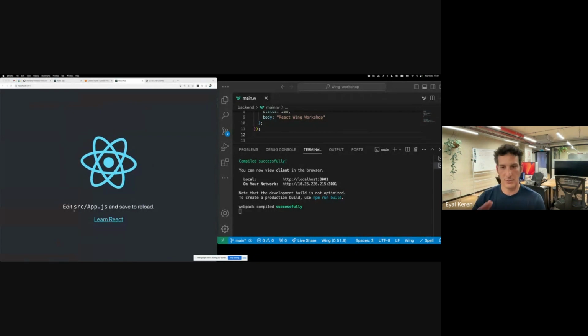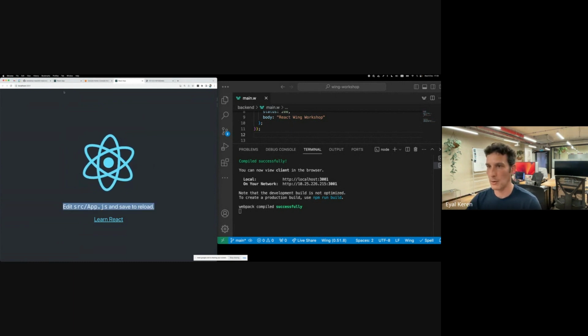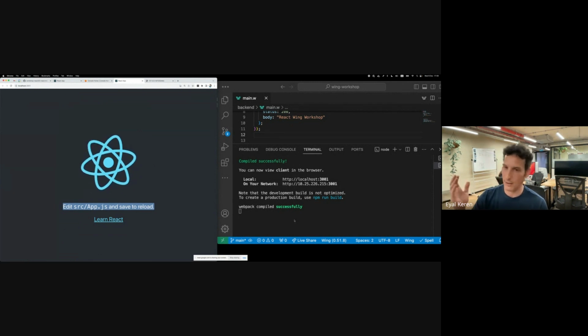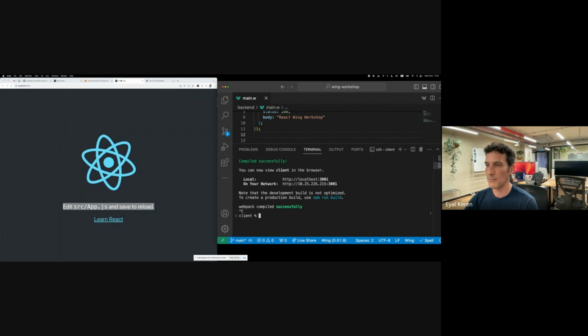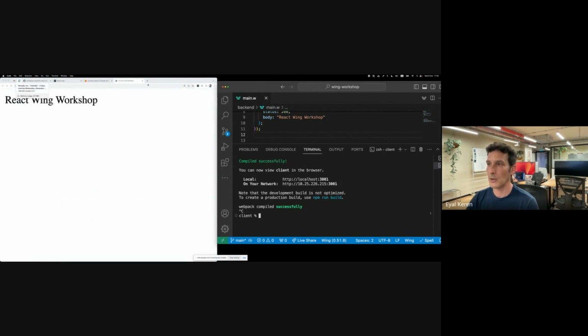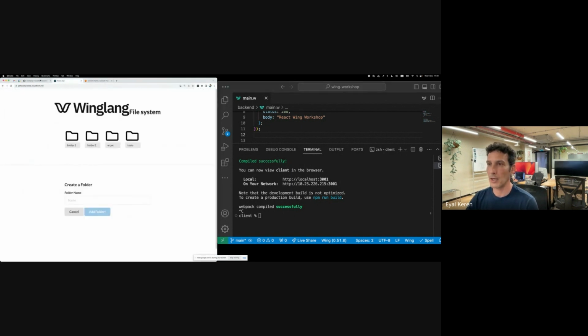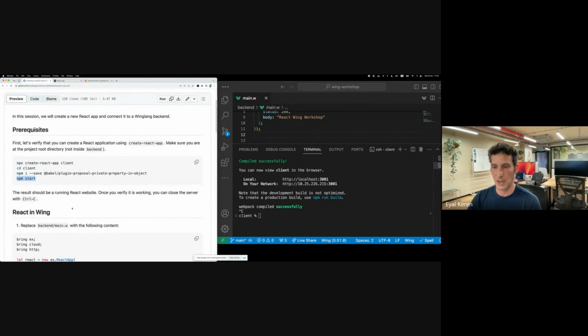So this is not written by us. It's create React app, create an application, and now we have this over here, and it automatically kind of out of the box works with hot reloading and all the lovely stuff that the front-end developers have and back-end developers don't until now. So let me hit Control-C. Let me close the screen, and let me go back to where we are right now.